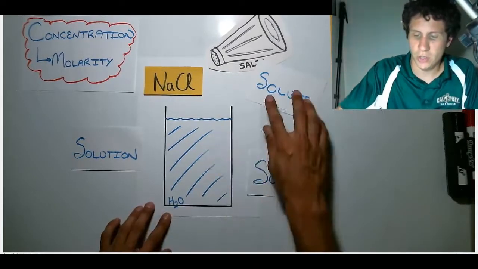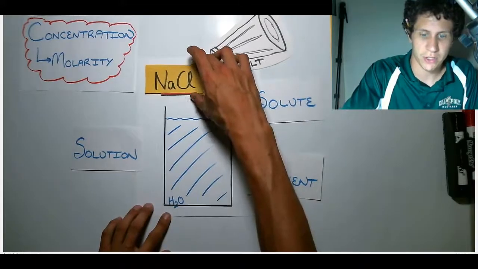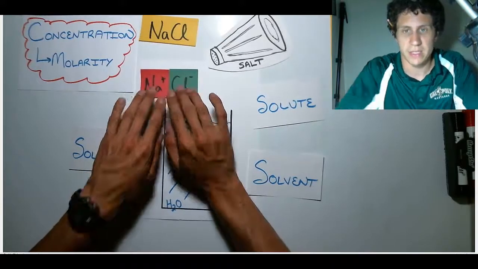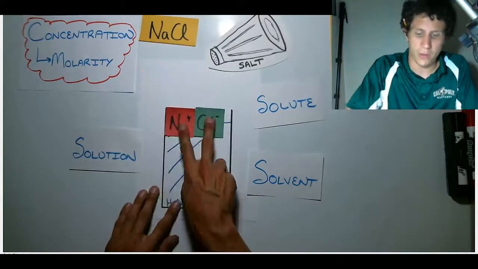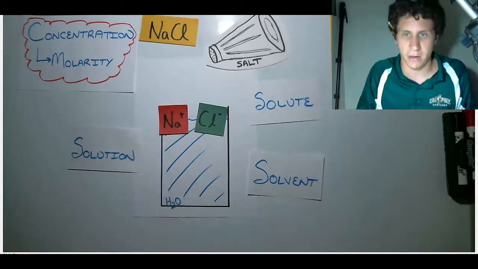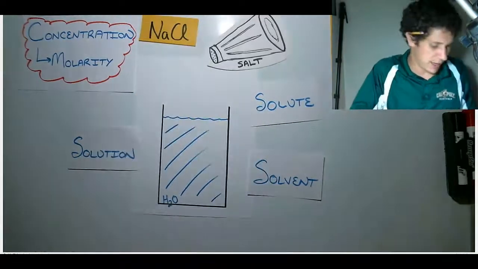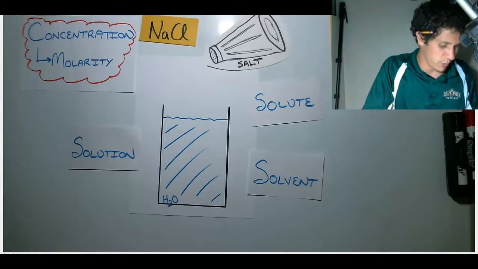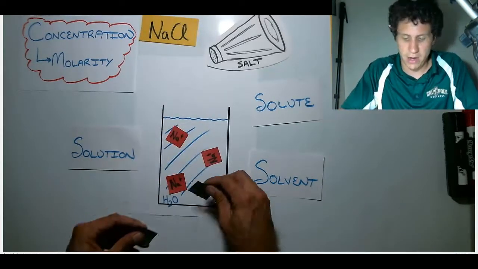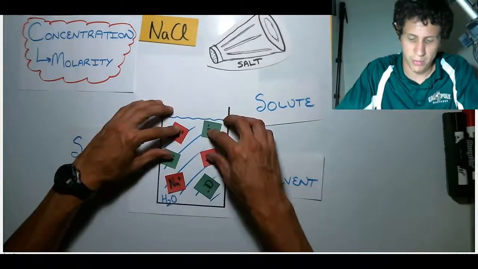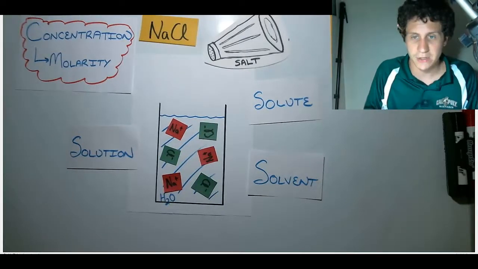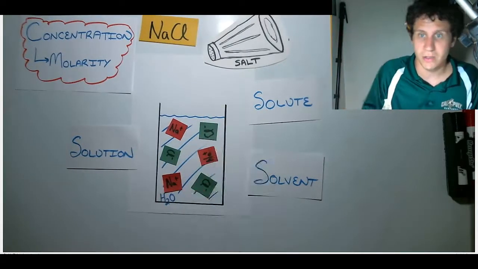Now, when we dissolve salt in water, we know that salt's not really just NaCl, but really an Na+ ion and a Cl- ion that have been stuck together. When we put that into water, the water actually pulls the two ions apart, and we'll talk in a later video about intermolecular forces, why that occurs. So you can picture that when salt gets dissolved in solution, it's really composed of Na+ floating around and Cl- floating around that have been pulled apart into solution. We also know that when we dissolve salt into water, we can't see the salt anymore. And it's a very clear solution.